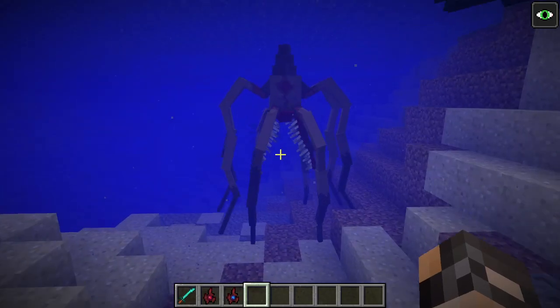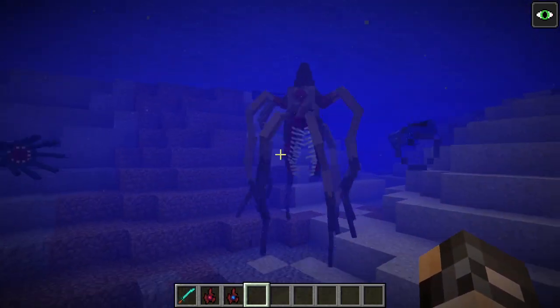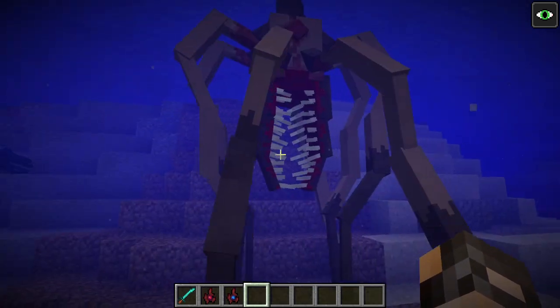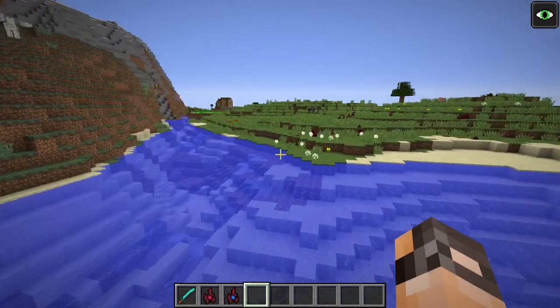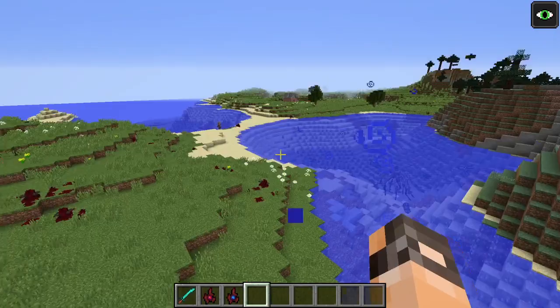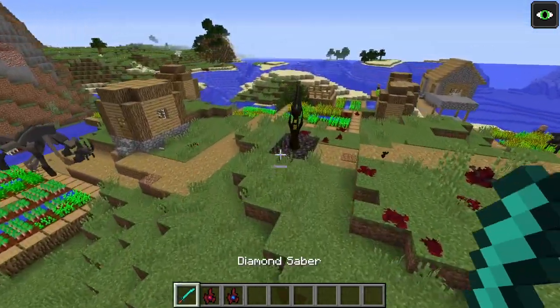Alright, so now this is what it looks like. It looks like a squid-looking tentacle monster. And if you're underwater, it will charge at you with its teeth and eat you like so. It's almost a scary version of the Kraken. Very terrifying. Those things are scary, very scary.